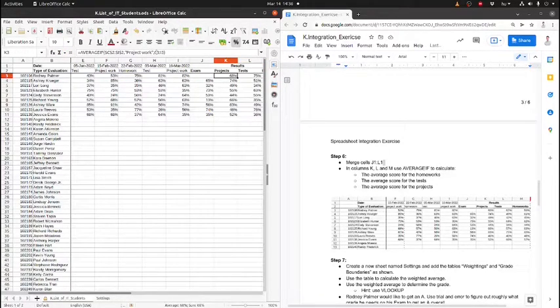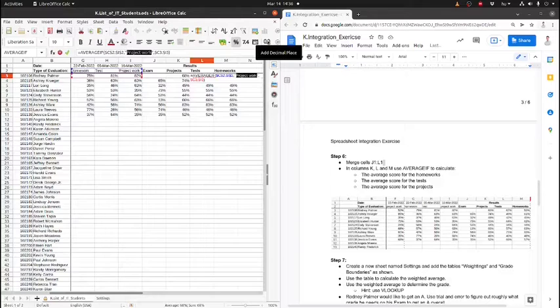But what we can do is fix only the columns, but don't fix the rows. So we go like this. Keep pressing F4 until there's a dollar sign in front of only the letter. And now we copy it to the right. And then don't forget we have to change here from project work to test.